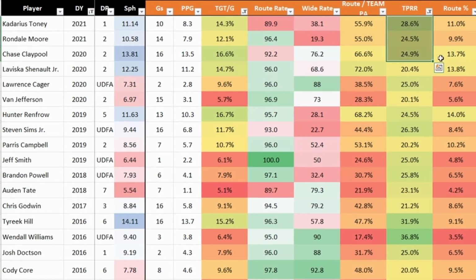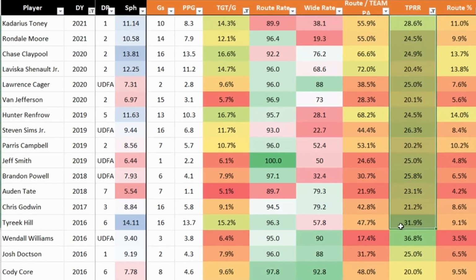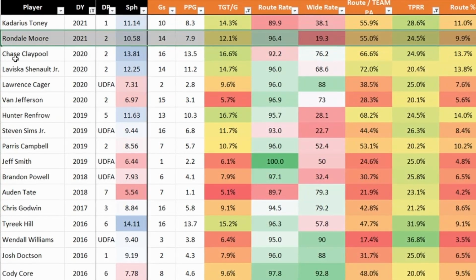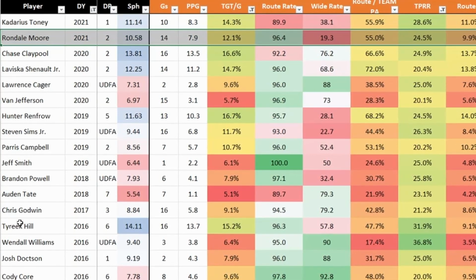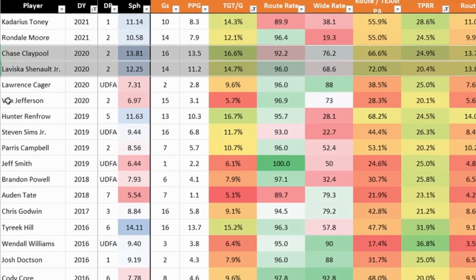And I'm measuring it through a calculation I did, which is just route percentages, the percentage of all routes run by that team that a player runs, on a per game basis. Players with lower snap counts tend to have higher targets per route run, and that's probably, just thinking off the top of my head, because they're on the field to be involved in their offense, so being used more specifically and utilitarianly versus players who are just on the field much more often.